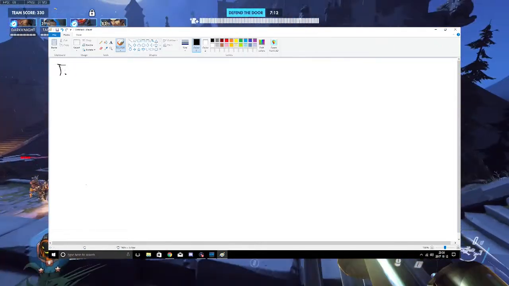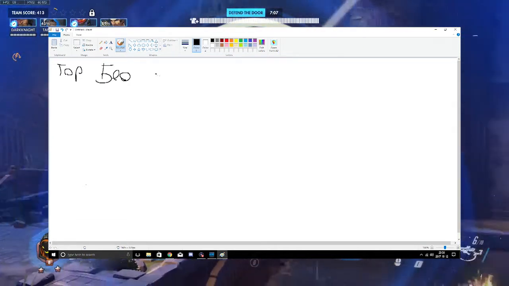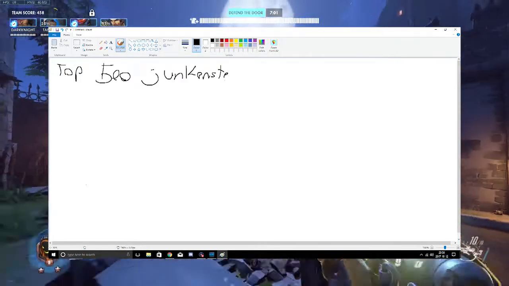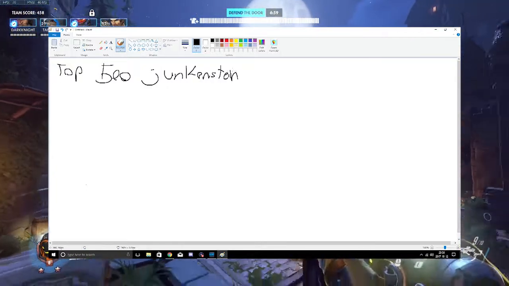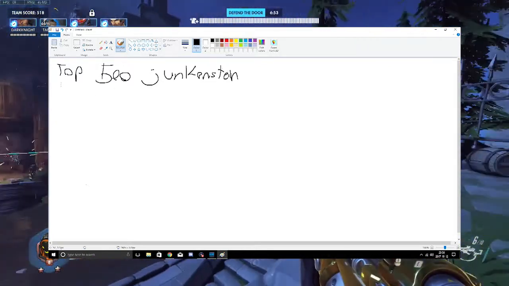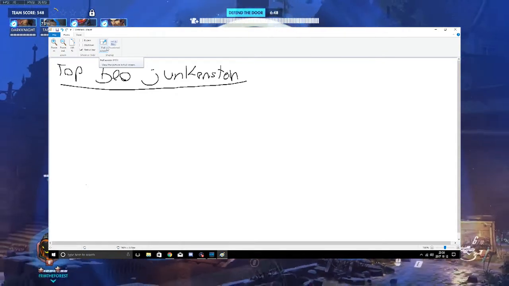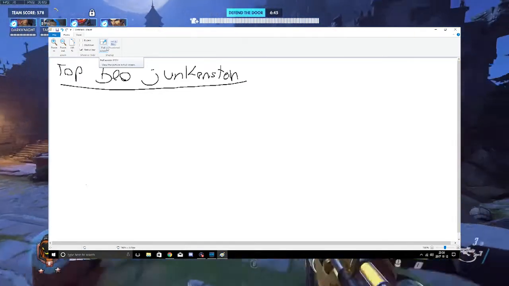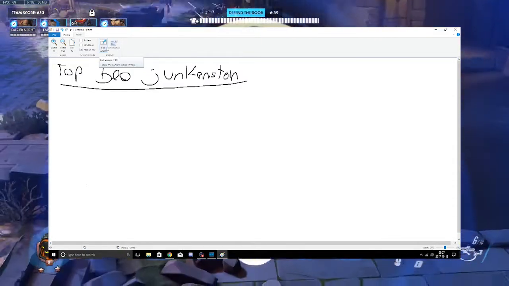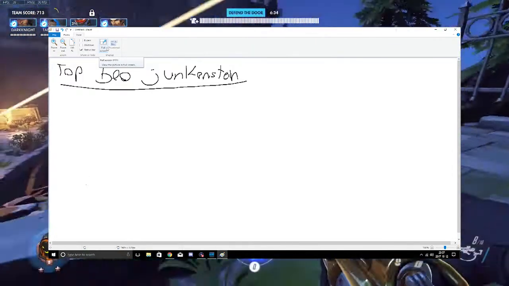But as you guys probably know, completing it is not the most difficult thing. It is actually getting the score up there in the leaderboards, and getting to perfect all of that stuff once you're in game. So today is going to be a video with the image that we're going to call top 500 Junkenstein tutorial, bro.